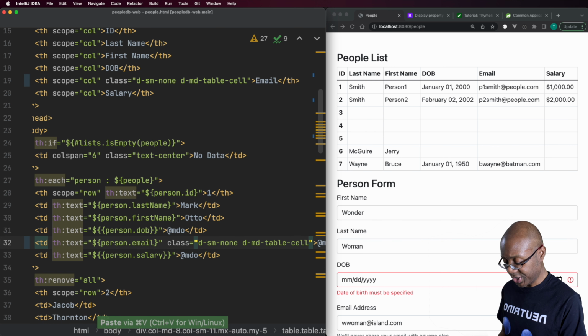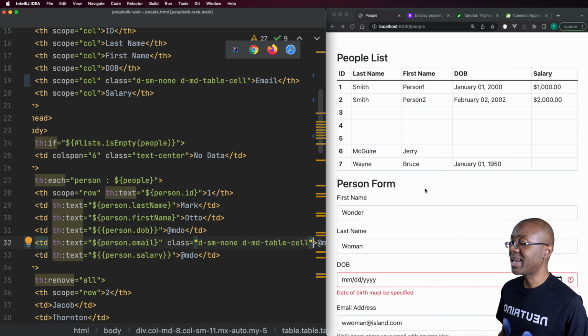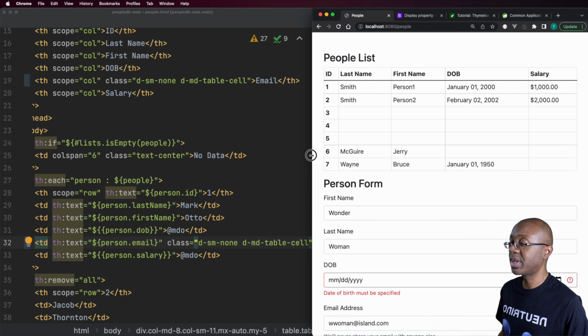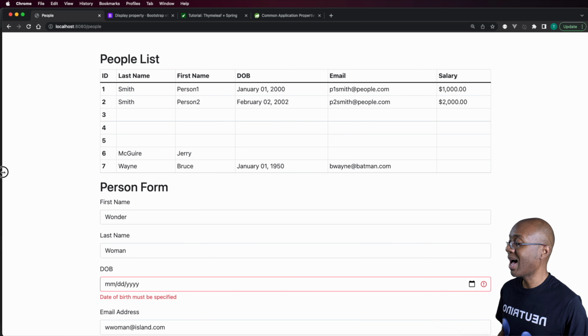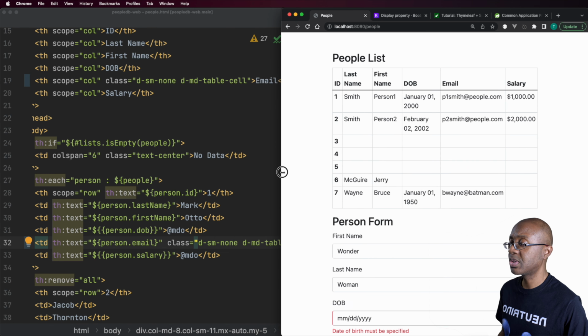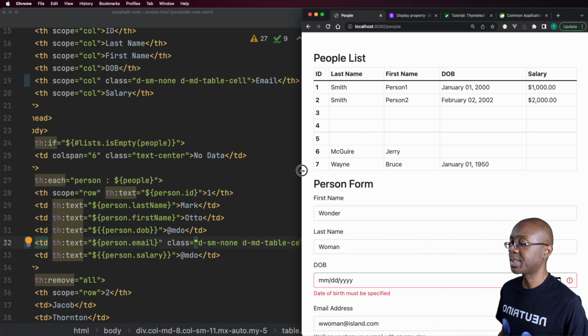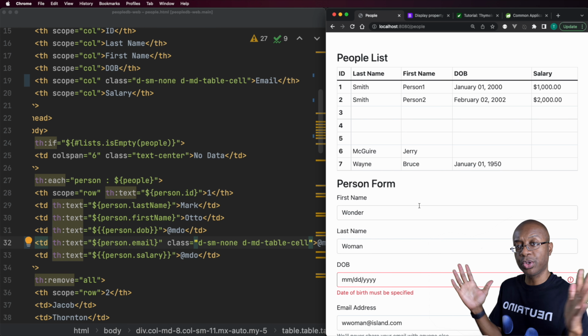All right, so let's refresh and see that the email column hopefully will disappear. Yep, there it is. Look at that, it went away. But now if we come over here and we expand this window, there it is. See, then it pops back in. So when we're wide, we get that email column, but when we're collapsed, right at the breakpoint, there it is, then it disappears. And so then we get even more real estate there. So you can use that kind of trick also to make various things disappear when you're a little too small or whatever, okay? Or when the window is a little too narrow, okay?